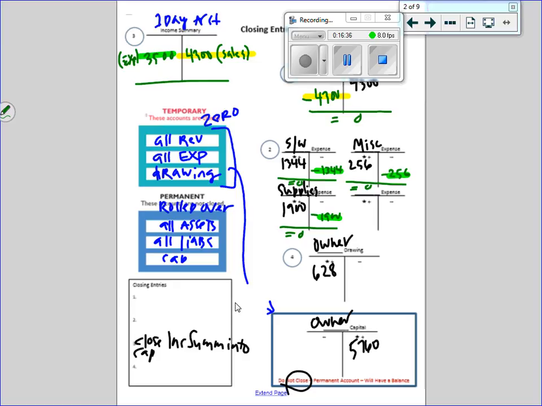We basically want to get these two to match. So we pull down the bigger number. 4,300, we need it to equal 4,300. Again, that's exactly what's happening on the worksheet. When it's a net income, are we going to debit or credit? We're not going to put the difference on 4,300 because that would make it go up. We would debit. I want you to put net income out there.